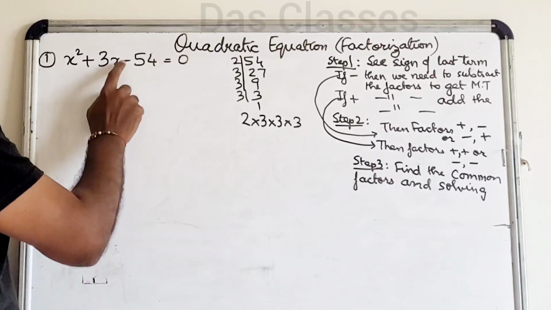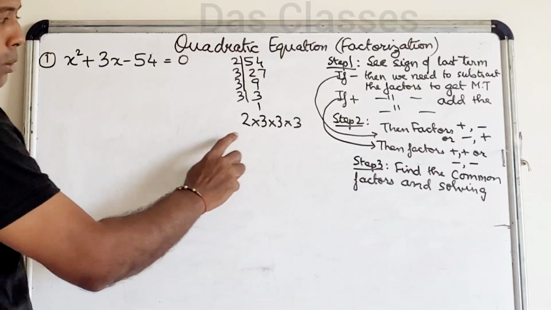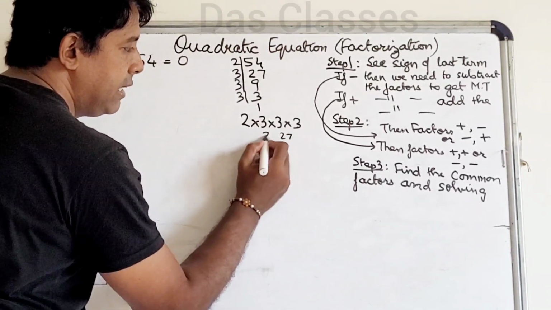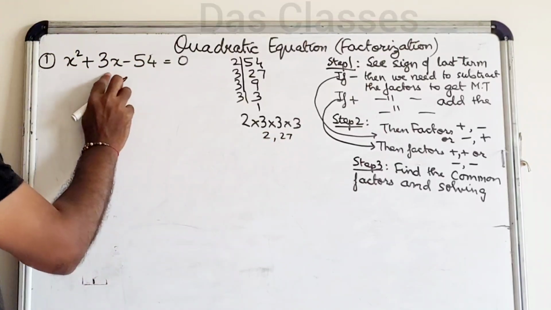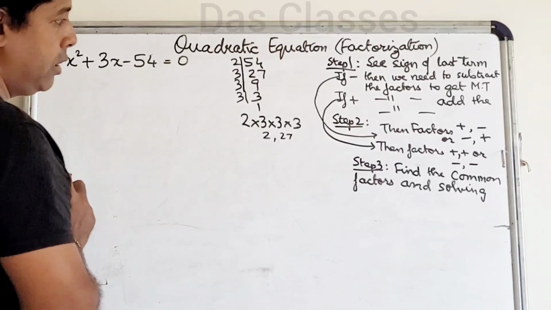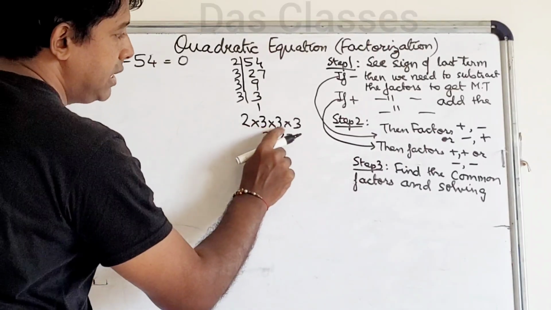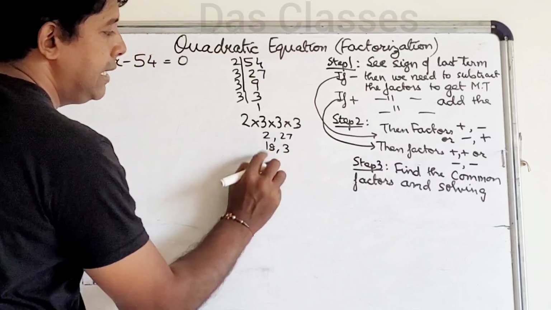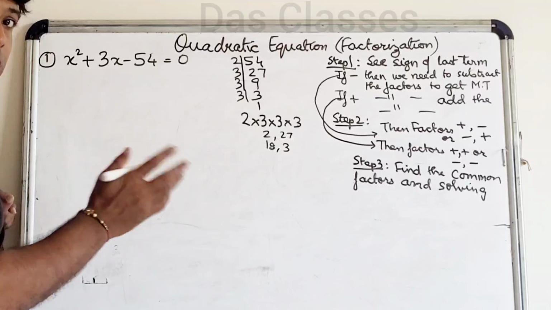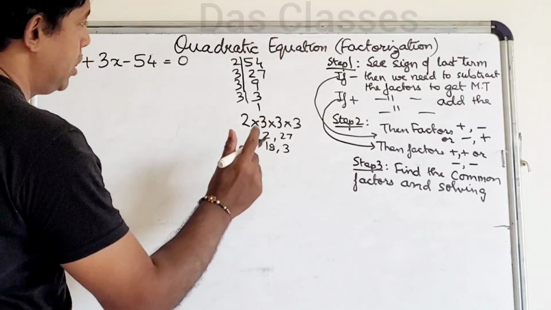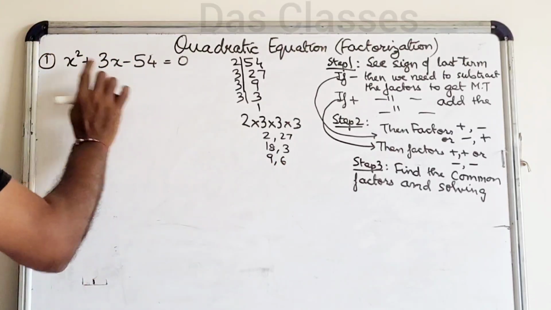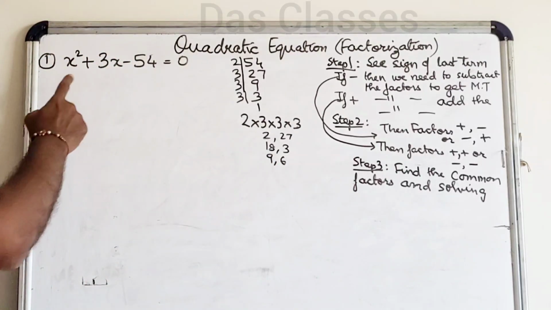Now we need to subtract and get 3. So you go on, I'll do a few of them. If I take 3 3s are 9, 9 3s are 27, and 2, 27 minus 2 is 25, but we want 3 over here. So these factors don't count. Then we can take 3 2s are 6, 6 3s are 18 and 3. 18 minus 3 is 15. We need 3, so these are also not the factors. You go on doing this till you get the factors. If I take 3 3s are 9 and 3 2s are 6, 9 minus 6 is 3. Yes, so these are the factors of this sum.